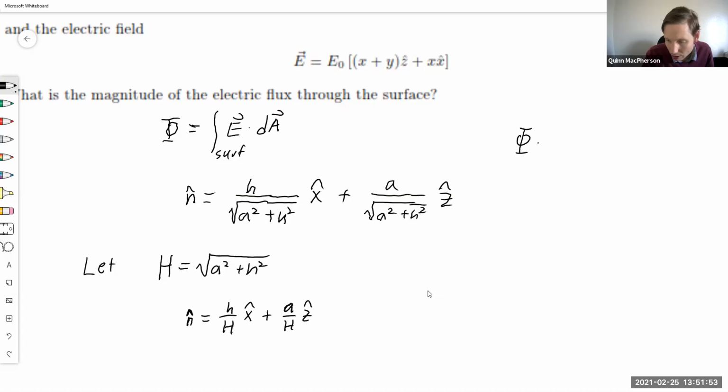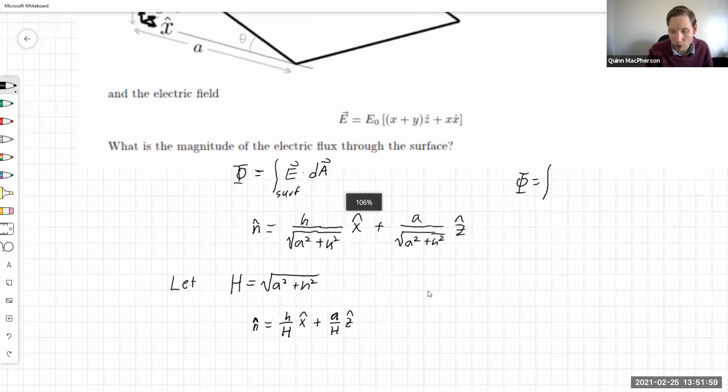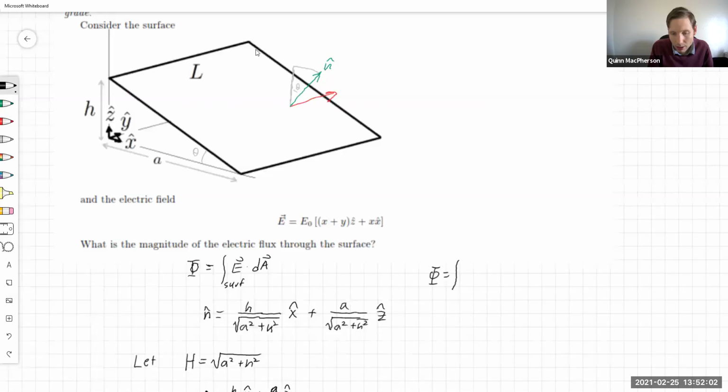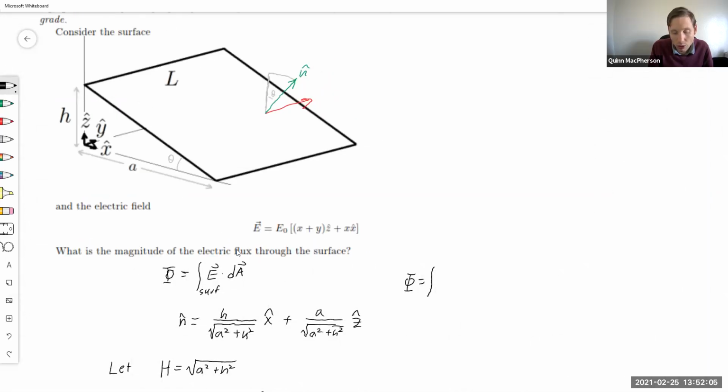Phi is equal to the integral over the surface. So let's back up and remember what our surface is. So our surface is that big area here. So I'm going to do a double integral, one over this length and one over this length. So we can imagine dividing up this surface into a bunch of little squares. They're going to be dy long on that side as you go in the y direction. But this other side is not in the x direction, it's in the slanted direction. So I'm going to make a new variable called w that increases as you go from here to here.